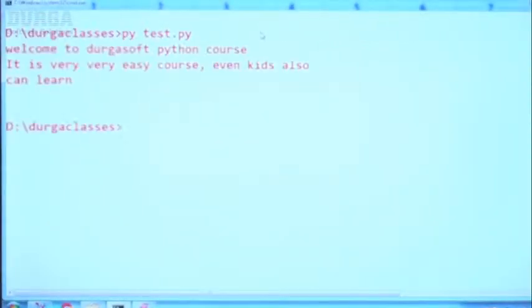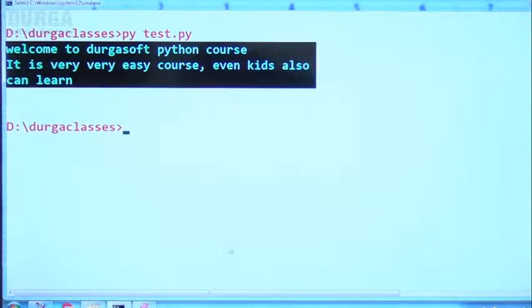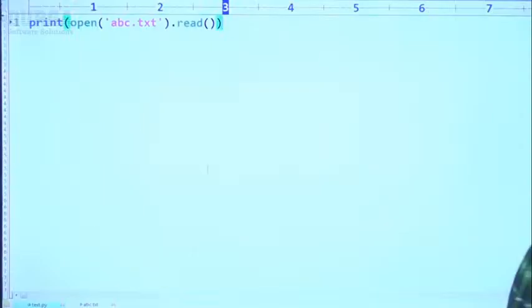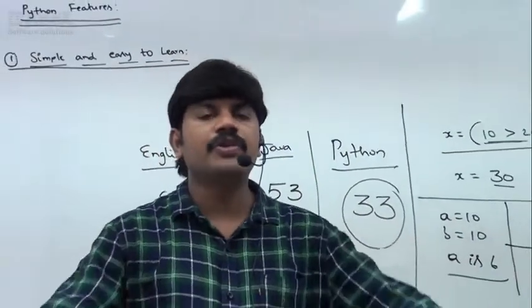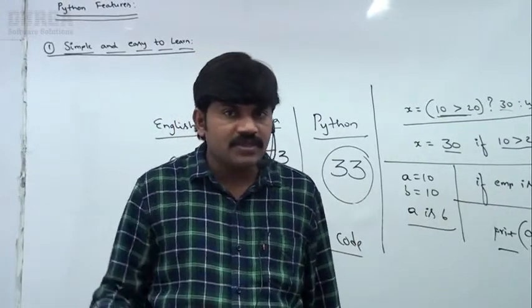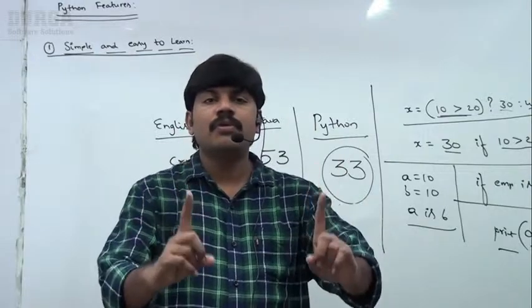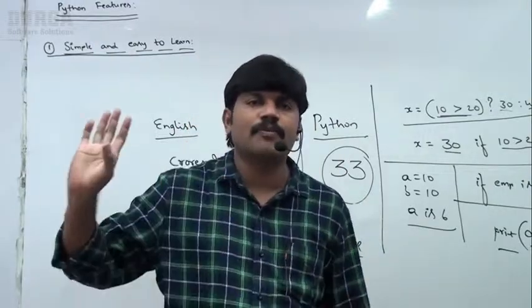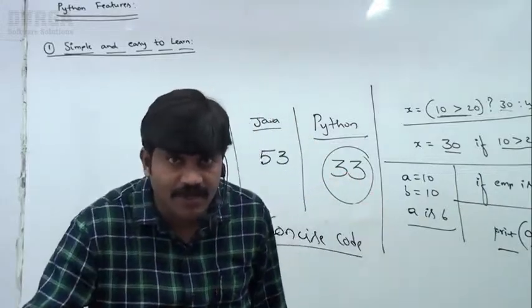Now let me execute that code, sir. If I execute py test.py, have you observed? Whatever data is there in the file, you can see it in the console. So that much simple code is Python. You can learn very easily, sir, without any prerequisite, without any programming knowledge. If you go for C language, this much easiness is not there. If you go for Java, this much easiness is not there. In the world, when compared with any other programming language, Python is a very simple language. You can learn very easily, right? Clear for all of you, right?